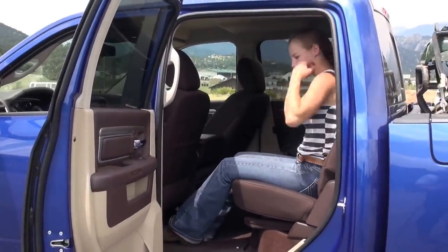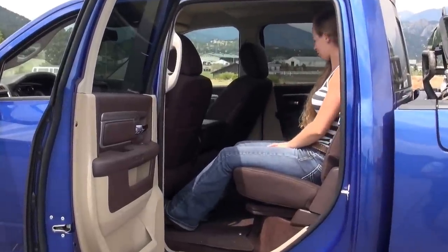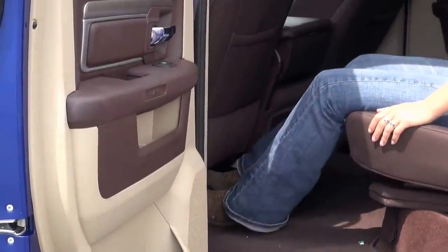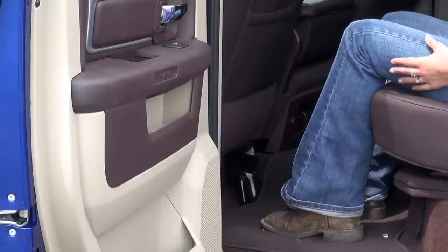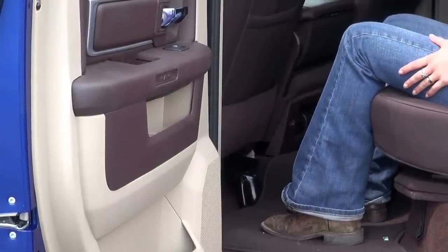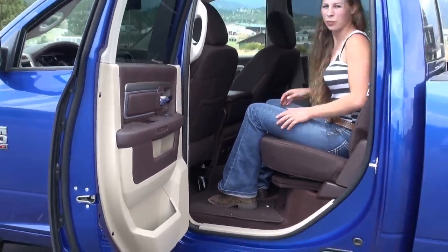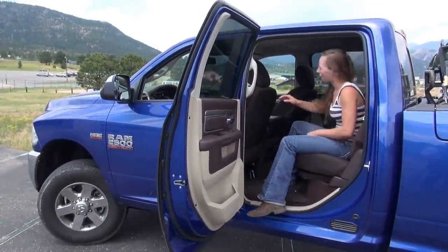Way up high in that truck. But even for not being a mega cab, it's got four doors and lots of room — actually pretty good. You've got good leg room; seats up tall enough, you can get comfortable. This one actually seats six people, which I like. I like the folding console — it turns into a seat in the front row. Another big Ram for you, Kelsey — this is like your thing, these big tall Rams.